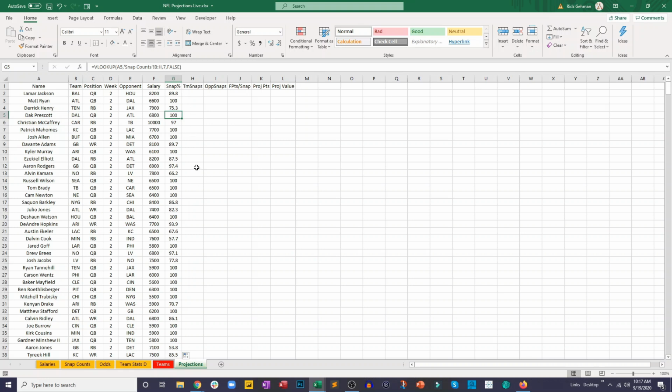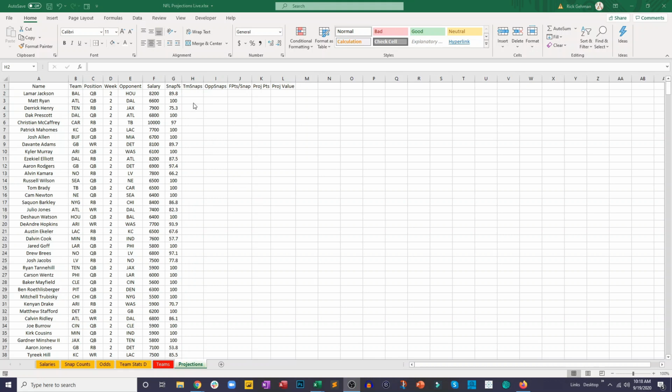Excellent. Now what I need is to figure out how many snaps the Baltimore Ravens average per game, right? That's really what I want to know. That way I can use that information and look at what the opponent paces, how many snaps the opponent has, and figure out a general idea of how many snaps we're going to get in the game this week. Because if you put two paces together and average them out, usually that's how many plays are going to be run in that game that week.